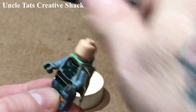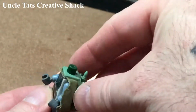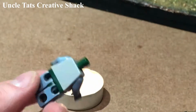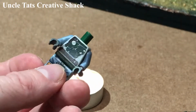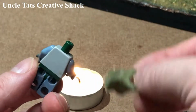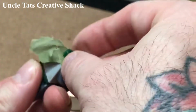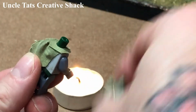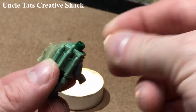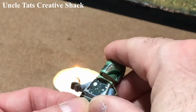Sorry. But you can take that off. You can take the head off. You can take the backpack off. You can take off the cloak. And he is extremely plain, with no printing on the back. Obviously, I'm guessing Lego was like, hey, nobody's ever going to see this. We don't have to spend the extra money to do all that. It's just going to all go together like so. No printing on the minifigure head, and very minimal on the helmet.